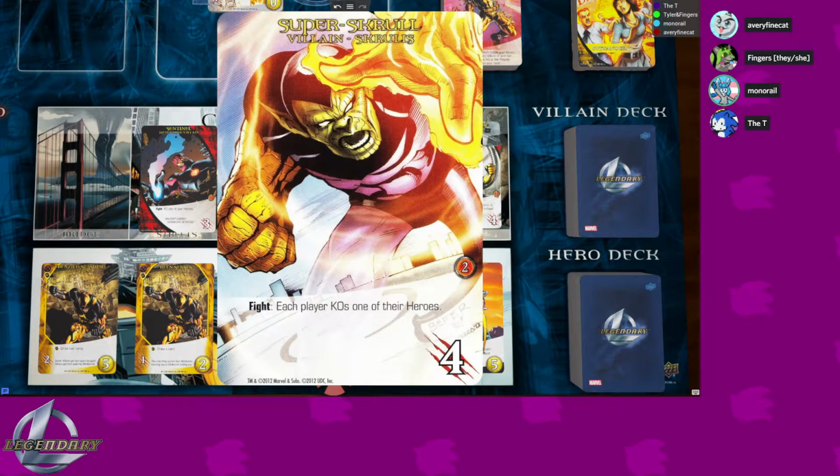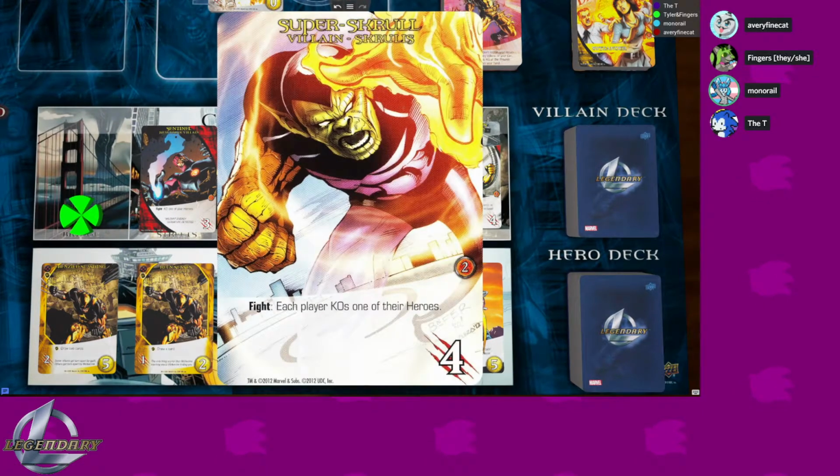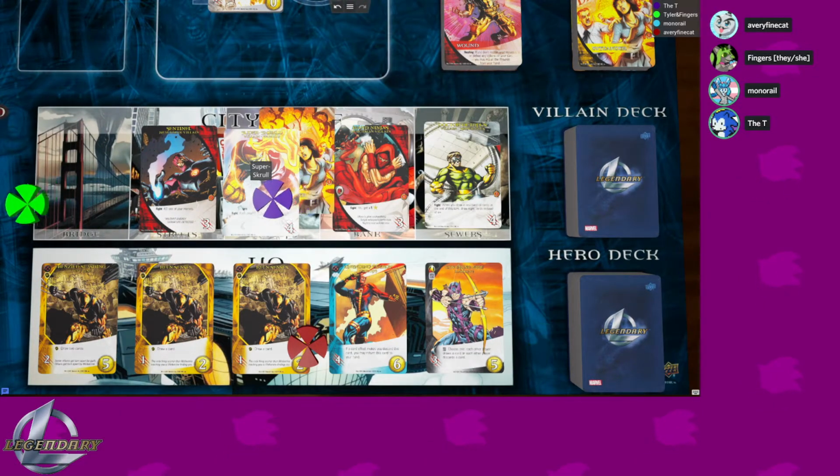Gosh. I just read it and my card advantage sensor dinged and I stopped paying attention. There is also Sewer Scroll and I would get the bystander from that.